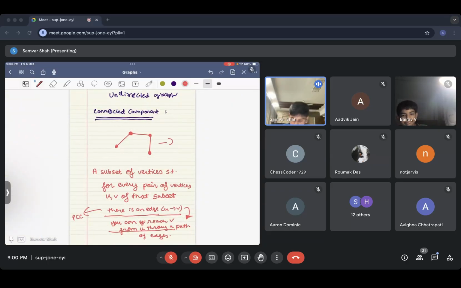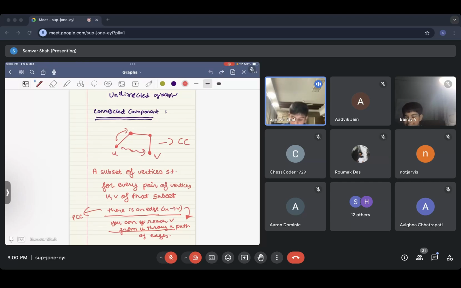And this is a connected component, right? From here, I can get to here, here, and here. From here, I can get here, here, and here. I guess you can see the point. From any vertex, you can reach every other vertex. That is correct. It is also known as a clique. But here you can see that there is a path from U, and maybe let's call this V. There's no single edge from U to V. There is a path. You go from here to here, then here to here, and then here to here.